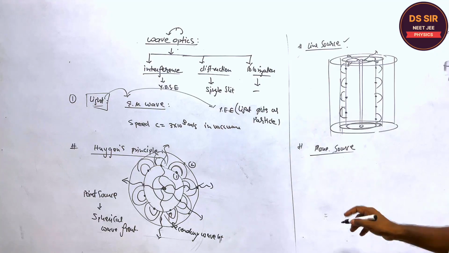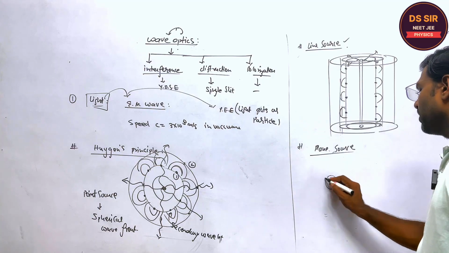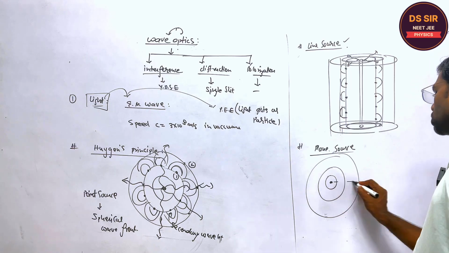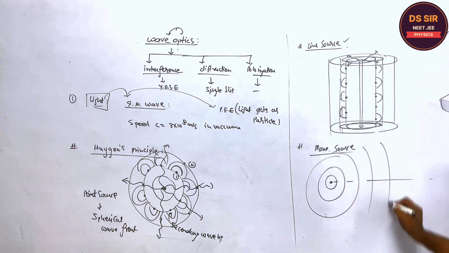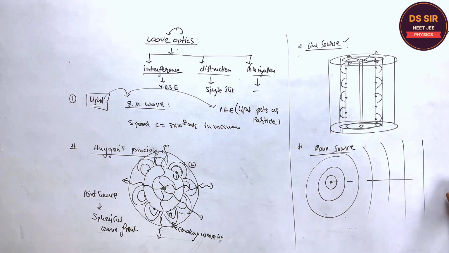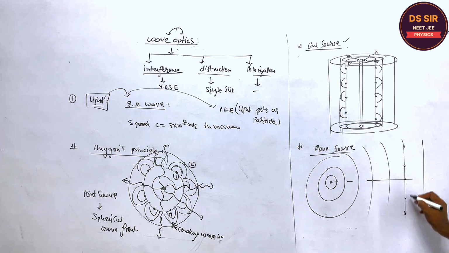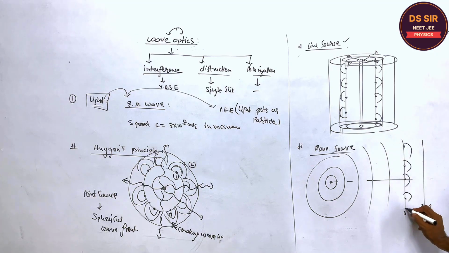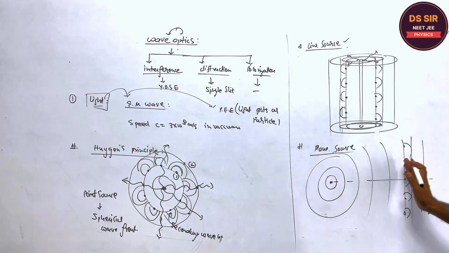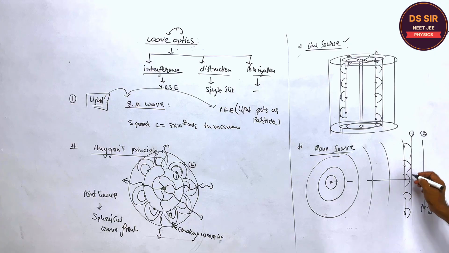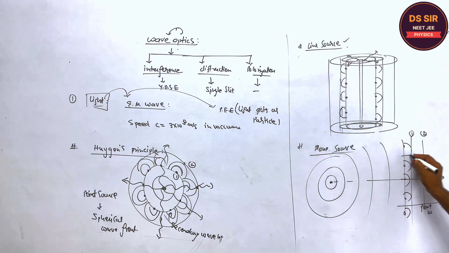Listen, one thing. What is the plane wave source actually? If this is the point wave source, when the point source is very far away, and the wavefront reaches a long distance, this spherical wavefront is converted into a plane wavefront. Are you getting or not? So in a plane wavefront, every point acts as a new source of light from which spherical wavefronts are produced, and the new position of the wavefront, this is the 1 and 2, right, propagates in this medium. Is it clear or not?